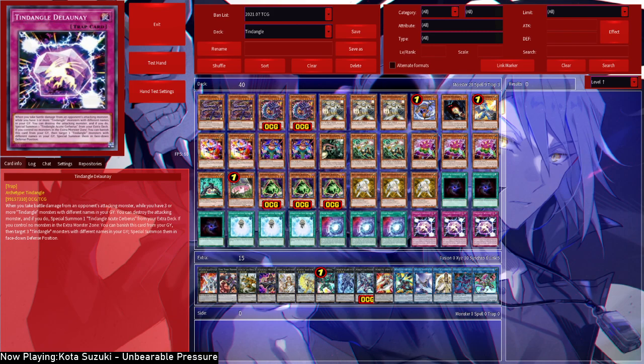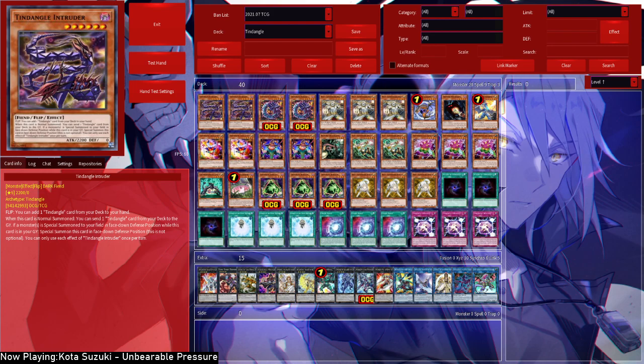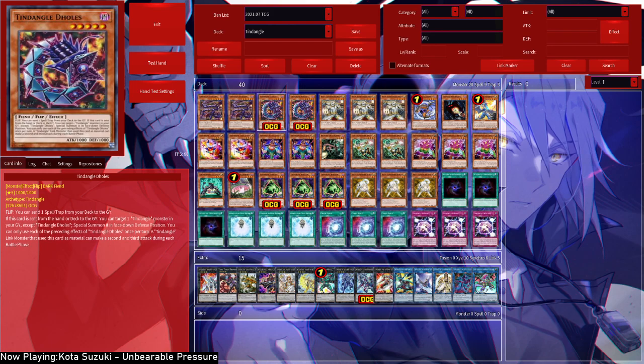Now I could have gone for easy mixes like Shadow or the other mix I saw. Well, there's some mixes that are already overdone. I was like, yeah, why do those? Other people already do those. So yeah, you have a lot of Tindangle monsters that we run with grave effects.